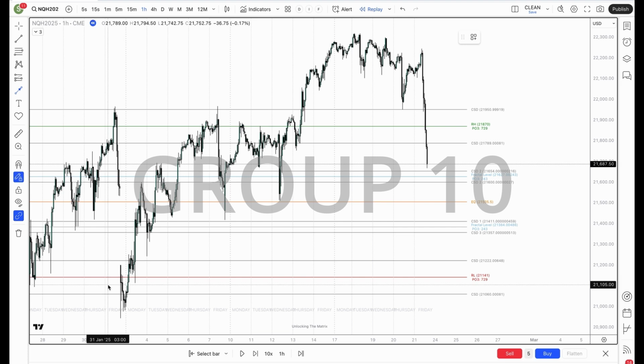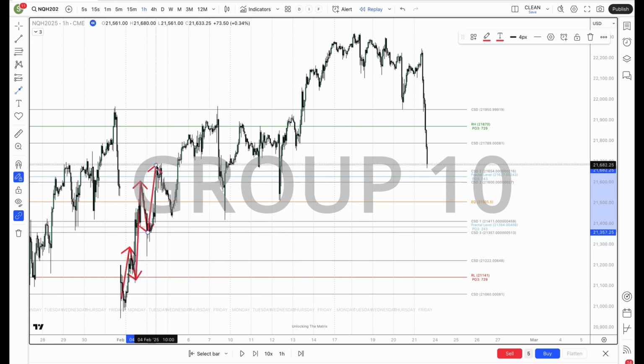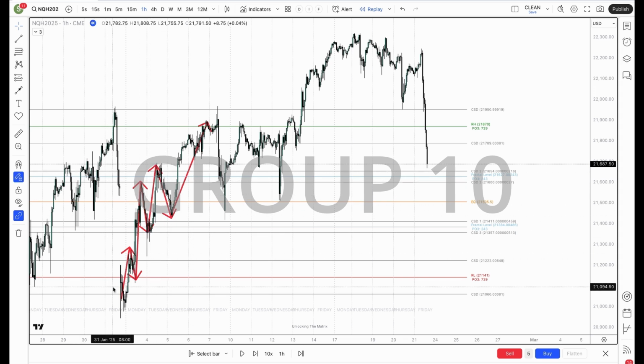What I mean is, I want the expansions and retracements to form at range highs, range lows, as well as the fractal levels. If we look at this buy side of the curve here, we can see expansion higher, retracement lower into range low, expansion higher into range high, retracement lower into range low, expansion higher into range high, retracement lower, doesn't reach the range low, expansion higher into range high. Meaning, this is the range I would utilize to measure order flow for this segment of price action here on the hourly time frame, because price is responding to the range low, range high, as well as the fractal levels.